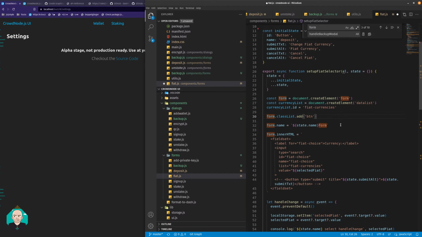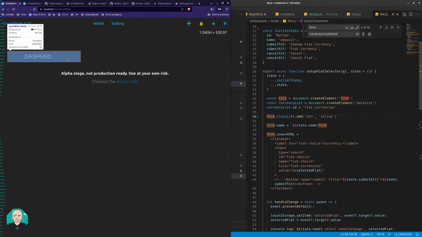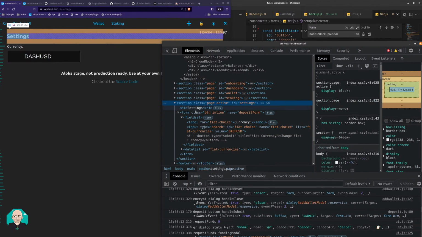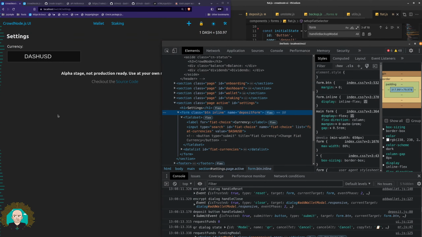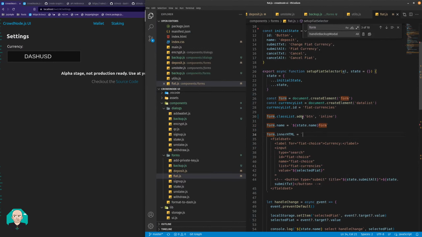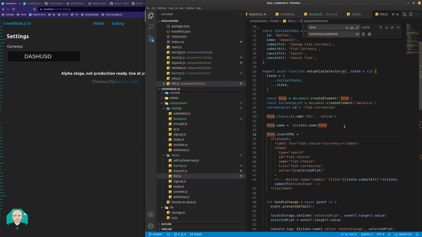Maybe it's expecting an array? Guess that's it. Yeah, I guess it's expecting an array of values. So tokens. Adds all arguments passed except those already present. Okay. It's a little sidetrack.